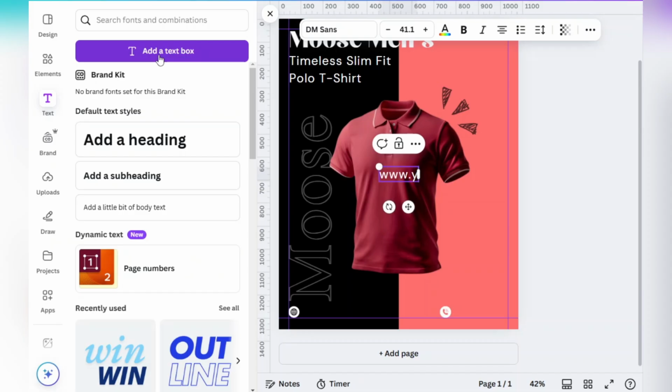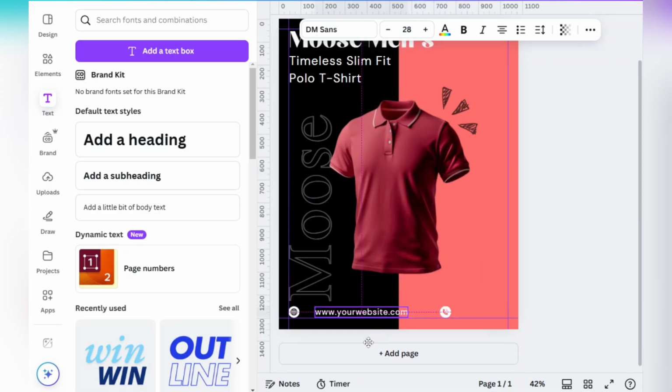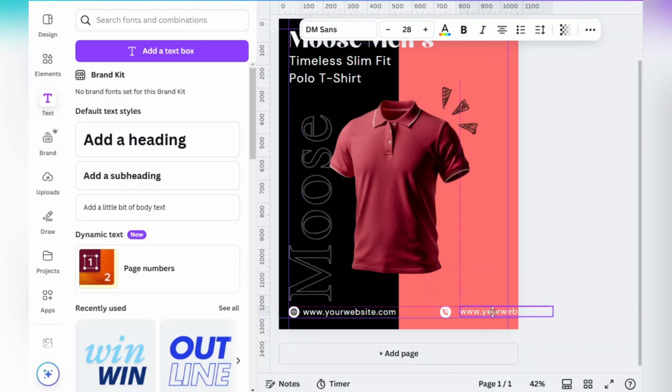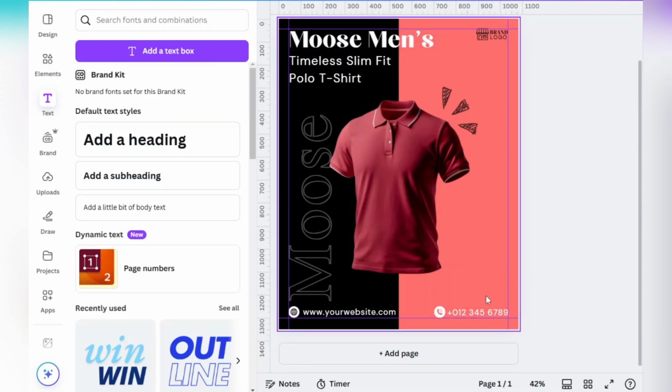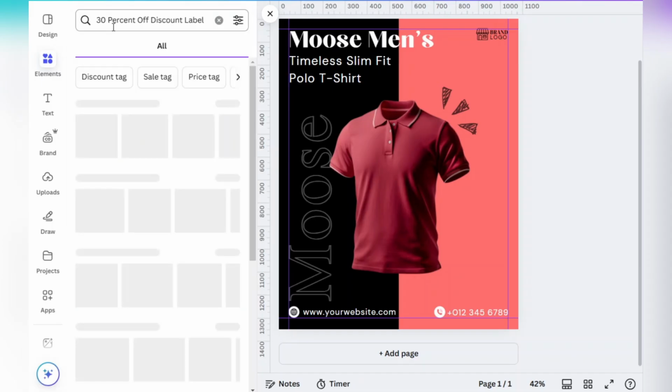Add your website URL and phone number next to the icons. For audience engagement, I'm adding a bold 30% off badge.